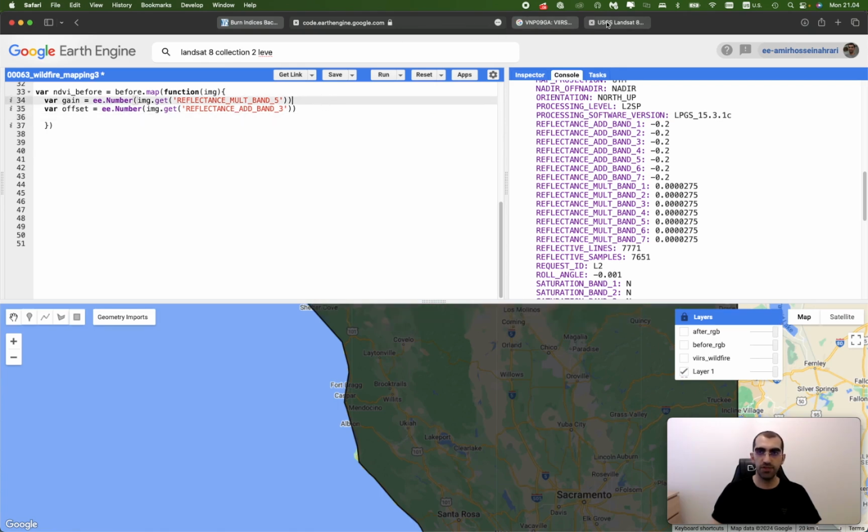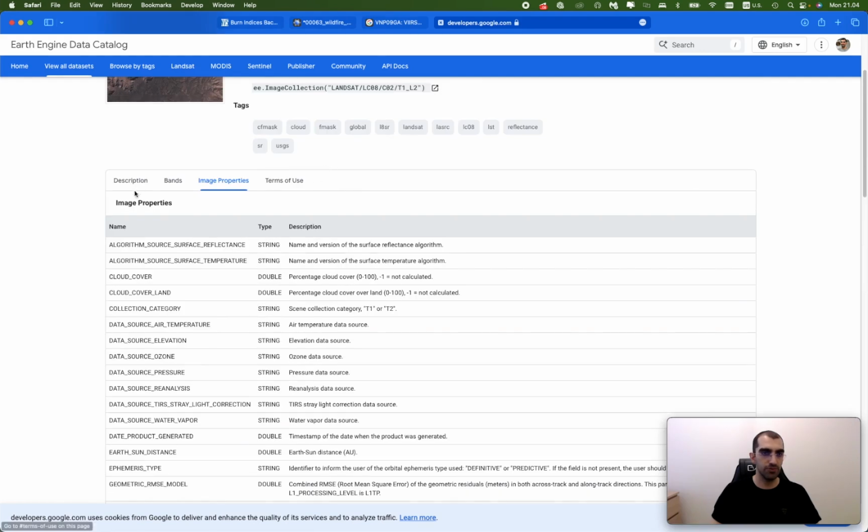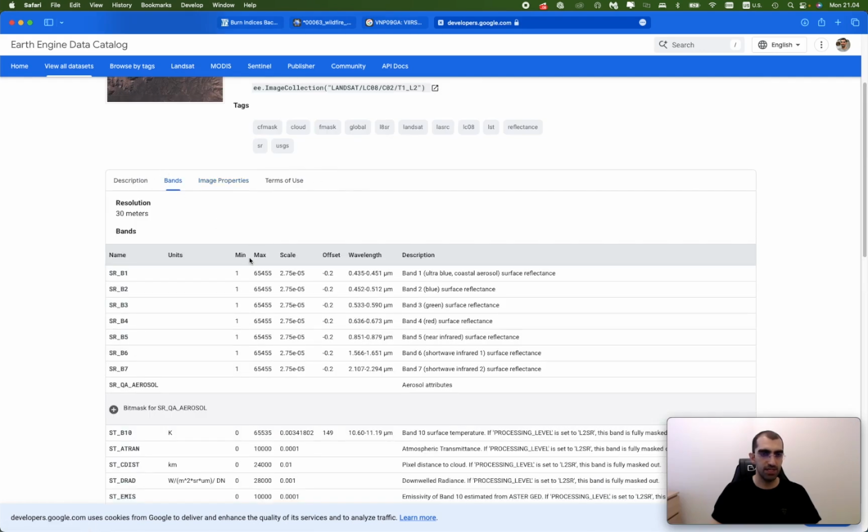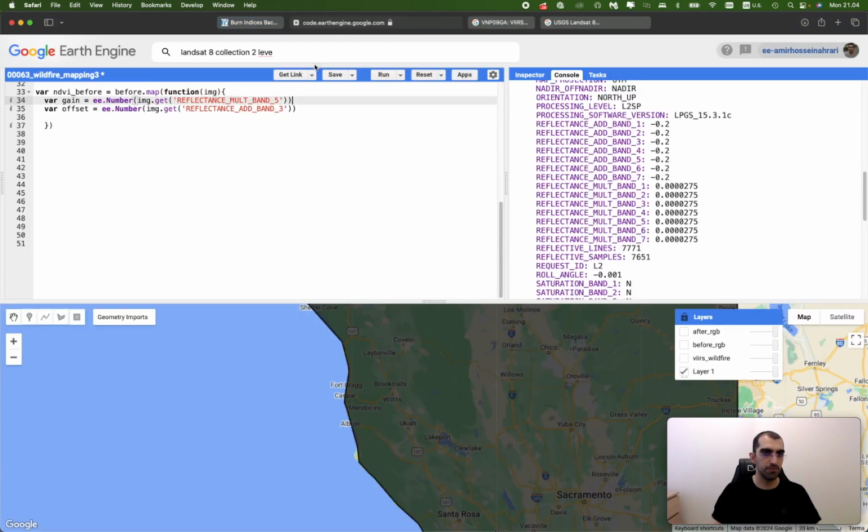The gain and offset here are the values in the bands that you can see as scale and offset. They are the same, so I'm just extracting them from the properties.